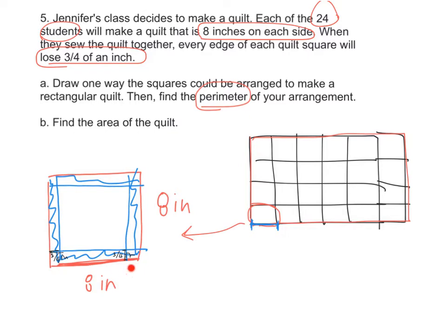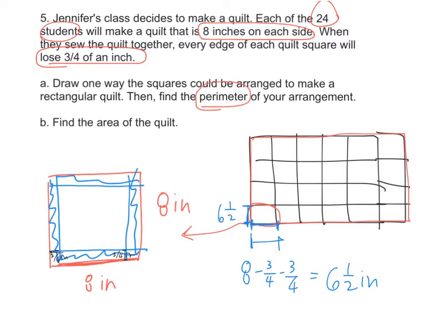We have to do 8 minus what? 3/4 on this side, and also how much on this side? 3/4. What's 3/4 plus 3/4? 1.5. Yeah. So this distance right here from here to here would be 8 minus 3/4 minus 3/4, wouldn't it? Okay, so what's 8 minus 3/4 minus 3/4? Otherwise known as 8 minus 1.5. 6.5 inches. Okay, and that means from here to here, it's also what?